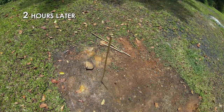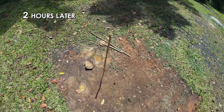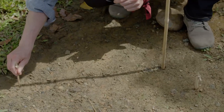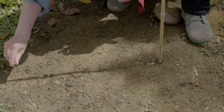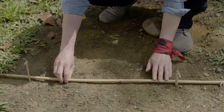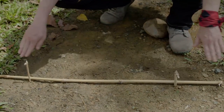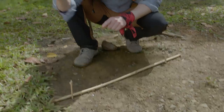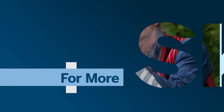Now I just have to let the sun and this shadow do the work. Now you can see how far this shadow has moved. I'm going to take this stake and put it right at the end of our new shadow. And now I'm going to take this out of the ground and connect these two stakes with it. This line right here represents our east-west line — west being our first stake, and east being in that direction right there.